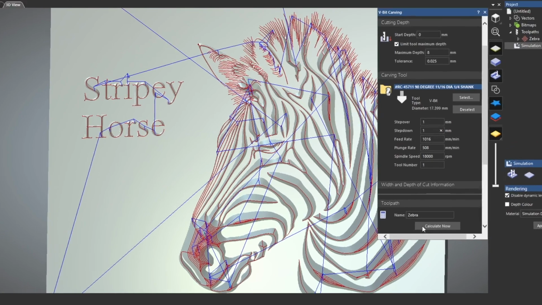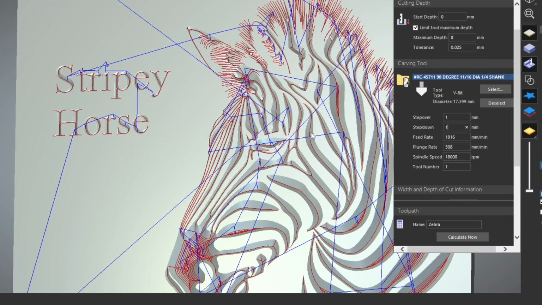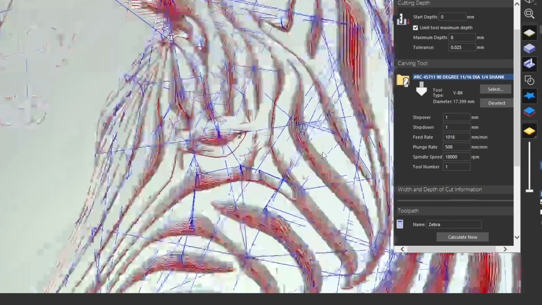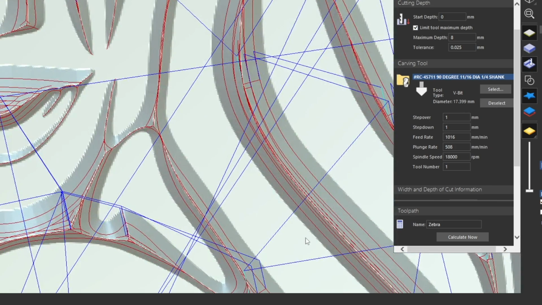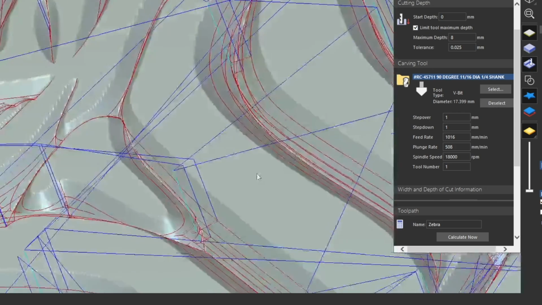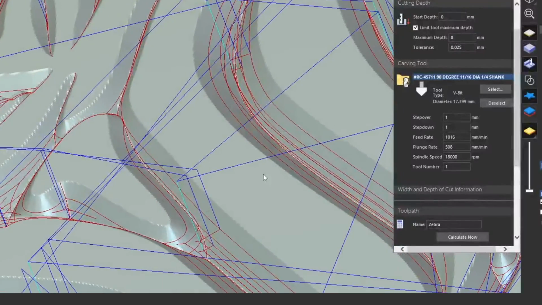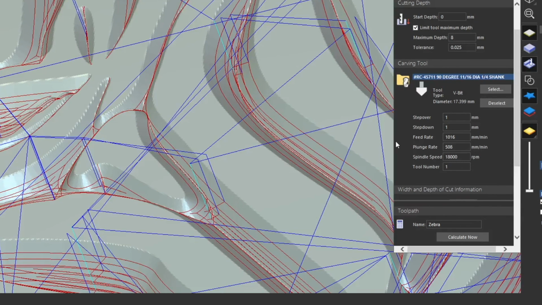And what you'll see happen is when I click calculate now, instead of these areas being one single line, it will be multiple lines, where it is essentially taking a little bit out each time, but it is still going to give the desired V-carve effect at the end. It will just take several passes to achieve that desired depth. So if I click calculate now and zoom back in on one of those areas that we were just taking a look at, I can rotate this round, and what we can actually start to see is essentially how it works. It's just going to be taking different passes out, working down that V carving to get to the desired depth. So that is one thing to factor in.